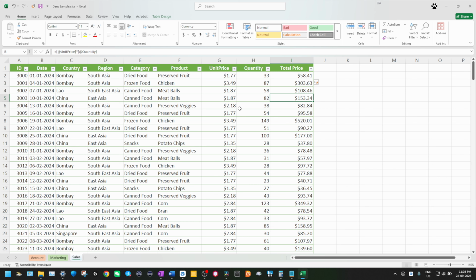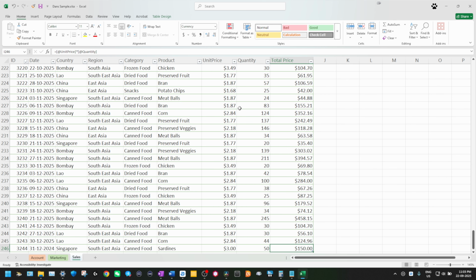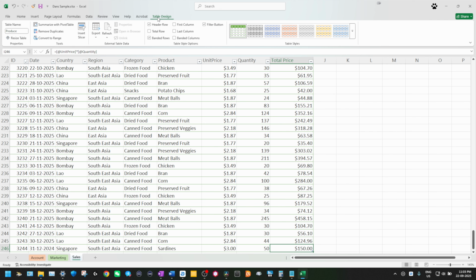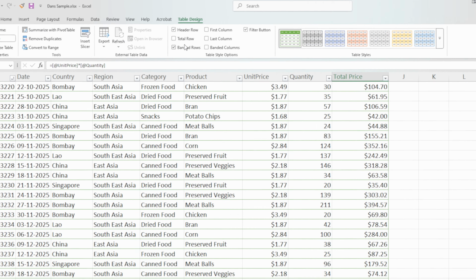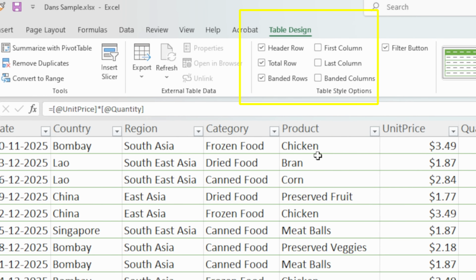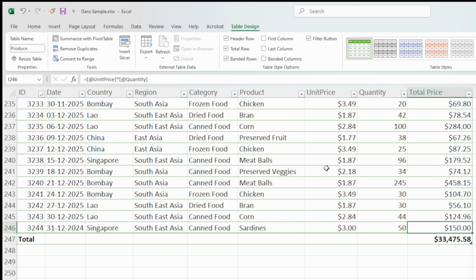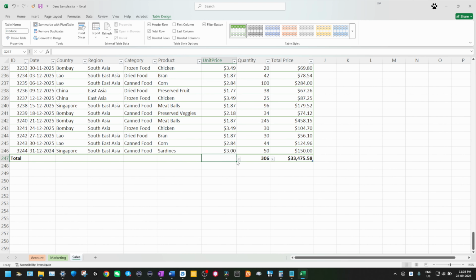To make this table complete, head to the bottom of the table and add a total row. Under Table Style Options, checkmark Total Row and the total will show. While I'm there, I'll add the max quantity ordered and the average unit price. There you go. No more manually copying formulas down rows of data or needing to keep checking if ranges are referencing your newly added rows.